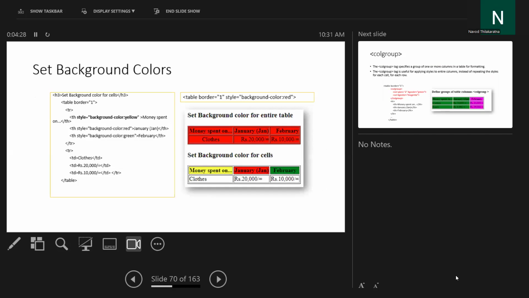And setting the background colors. Like in the previous example that I have already told you, for background color you can use the name, or the RGB function, or the hash, the hexadecimal color code, right? TH start with, you can manipulate the style attribute.